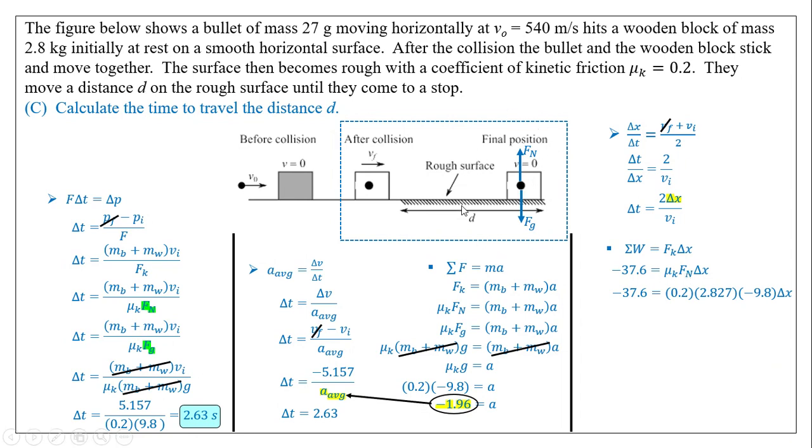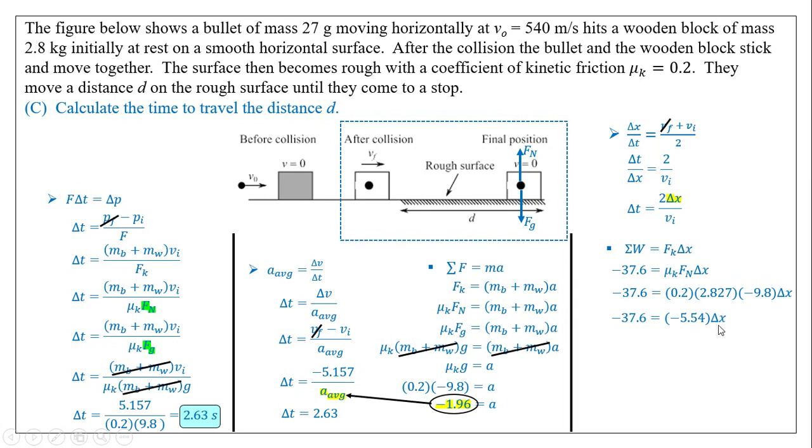Same skill here. If you look at the diagram that I set up for you, Fn is Fg, at least the magnitude. So here, instead of Fn, I just did Fg, but Fg is just mass, which is the mass of the whole entire system here, times g. So the only thing I don't know here is my delta x, which is what I need up here. So I'm just going to clean this up a little bit. If you plug in 0.2 times 2.827 times negative 9.8, you'll get negative 5.54.